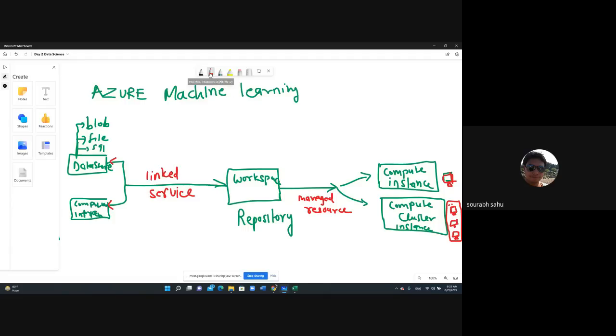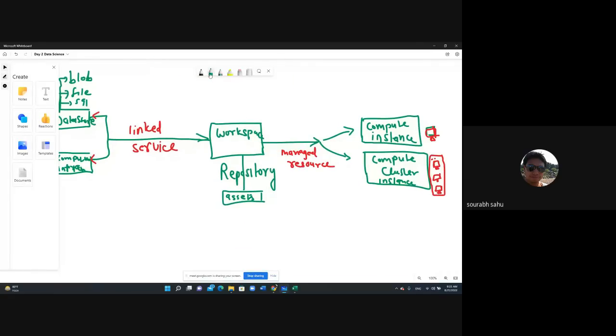Now you have another thing called assets. So what are these assets? Now these compute instances have inbuilt machine learning related libraries installed. Like you need Python, you need TensorFlow, you need scikit-learn, you need pandas. All these libraries are already available in these compute instances. You just choose it, you don't have to install. Normally in machine learning, you have to write pip install and all. You don't have to do it over here. So we call it environment. In assets, we have environment. All the dependencies and everything will be there in this environment.